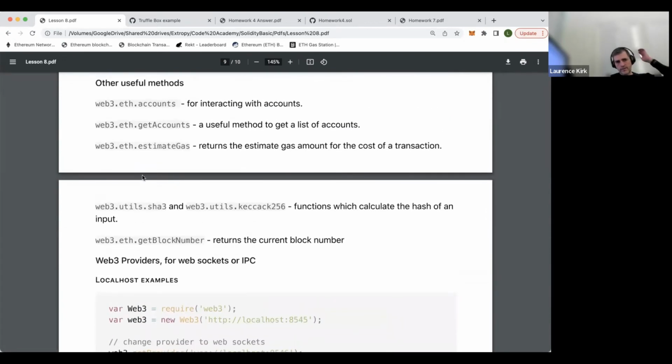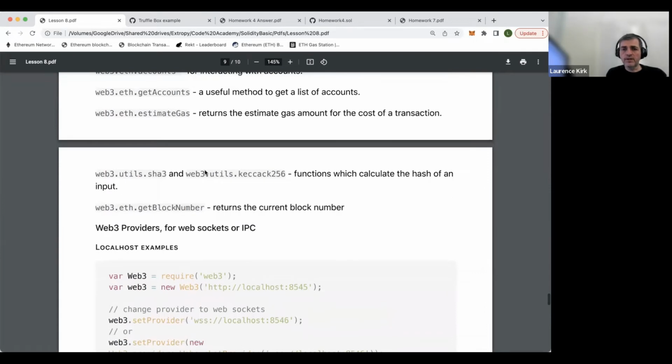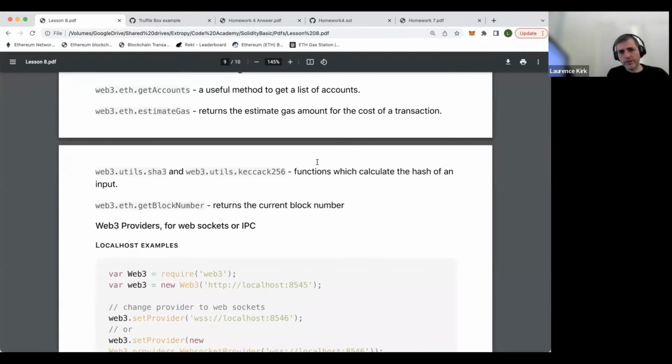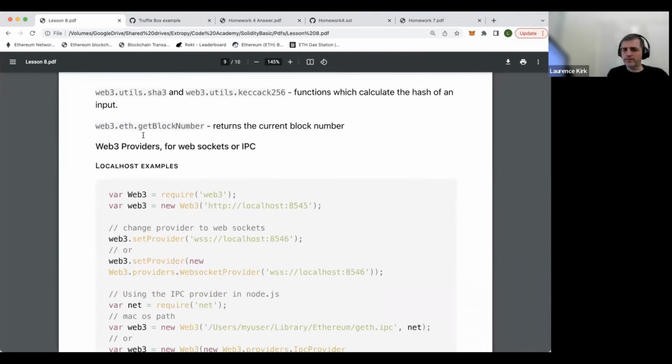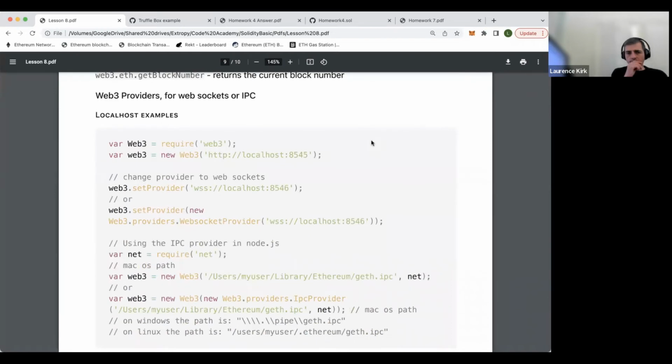It's done by effectively simulating that transaction running and then working out how much gas it would use. There are some utility functions too, and details about block numbers, etc. So that's some of the main modules in Web3.